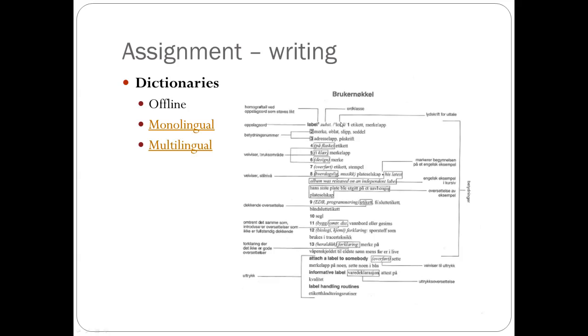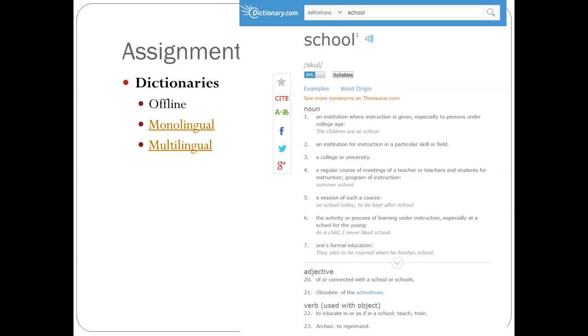You have the word class, you have the pronunciation, you can have different versions of the word depending on the context and so on. And it's always a good idea to get to know your dictionary. You can, for example, find also common expressions with that word in a good dictionary. What I prefer to use online is dictionary.com.